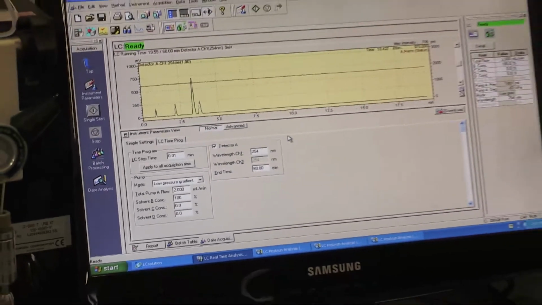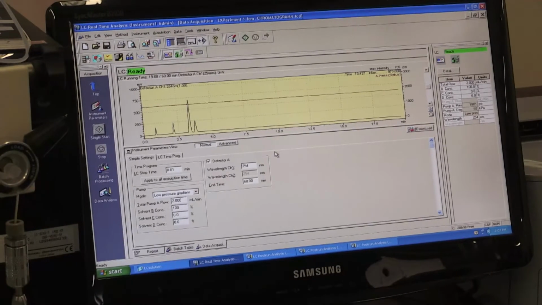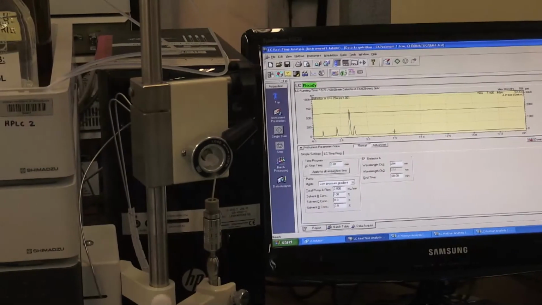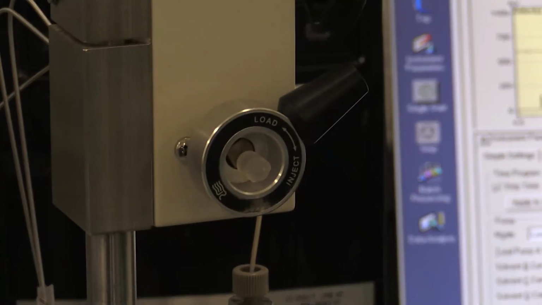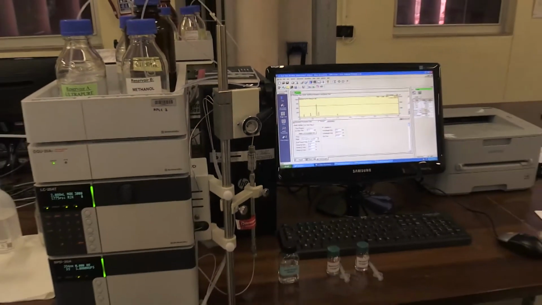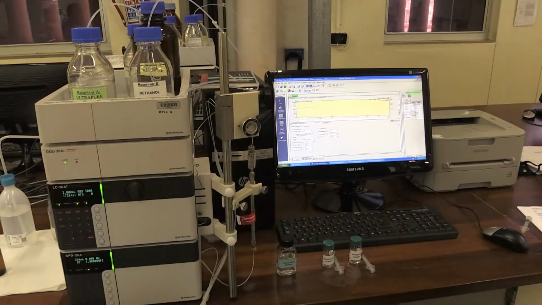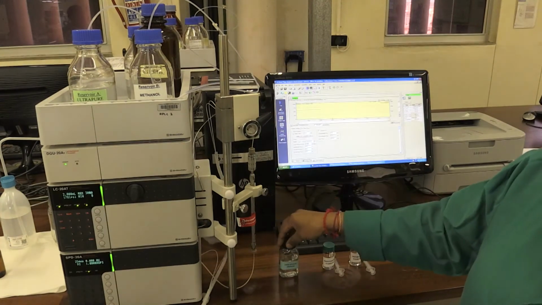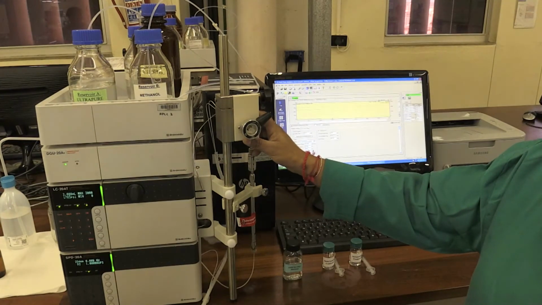This will clean out any impurities from the column that may be there, and it's also the best solvent to store the column once we are done. We will leave it to flush the column, or to run through the column, for approximately 10 minutes, which is our equilibration time. During this time, you can again now clean the injector with our rinse solvent methanol so that the injector is clean and ready for the next analysis on the next day.